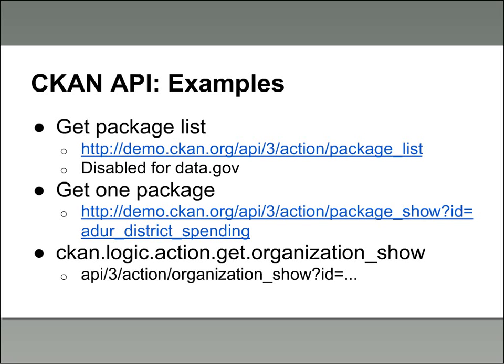And then for each package, just take one ID and use the second link, modifying the ID get parameter. Right now it's a district spending dataset, and you can get data about this particular package. So if you're reading the API docs and you see something like ckan.logic.action.get.organization_show, basically you have to substitute the last string in the link, organization_show, with whatever comes after the last dot, and then the get parameters like ID and everything else are written in the documentation, and it's quite straightforward. You can see there are a lot of functions, and you can literally get everything out of it.